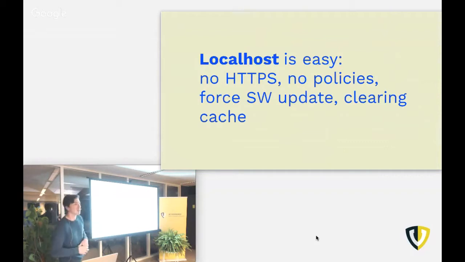What about pre-flight issues? Pre-flight issues are mostly not there on localhost, but it also depends on if you have a local API that you're building and you run it on localhost, then you won't have these pre-flight issues or CORS issues. But most of the time when you go to production, you either have a subdomain or maybe even another URL where your API is running, and then you get all these pre-flight and CORS issues. And if you have the luxury of running your server on the same domain, then you won't have to solve that problem.